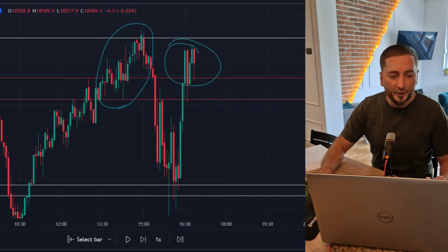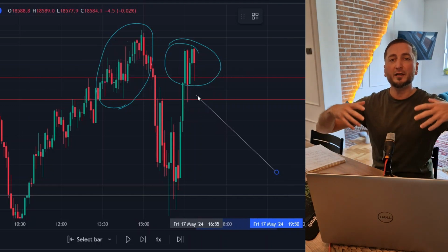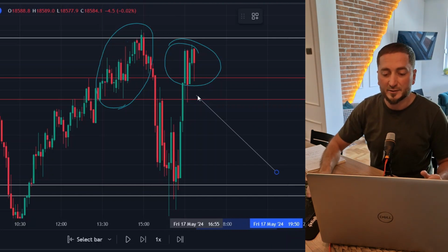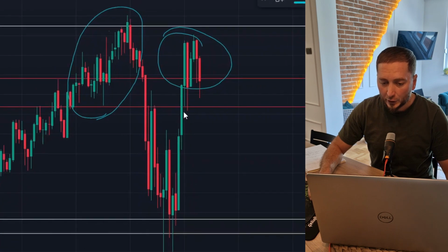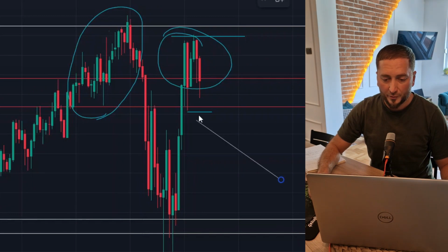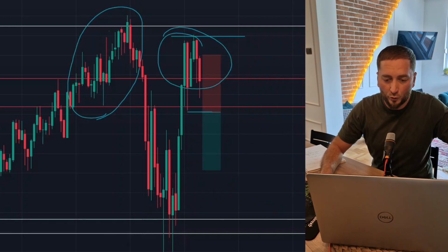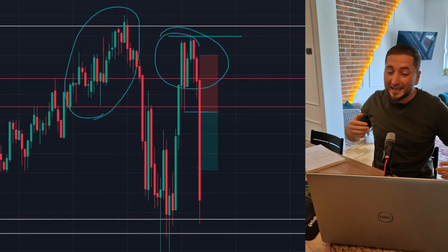The third and final scenario that we need is we need the market to break this low. When it breaks that low, it confirms that the market is going to respect that resistance zone and push to the downside. So what happens? We start to push down. We're going to put our entry just below here. Our stop loss will be above this high. If it breaks that high, it's no longer valid. But our sell stop is just below this wick right here. Let's put our entry in. So what does the market do? Boom. Absolutely smashes that low, triggers our trade in, hits our take profit.